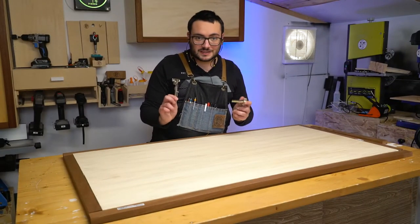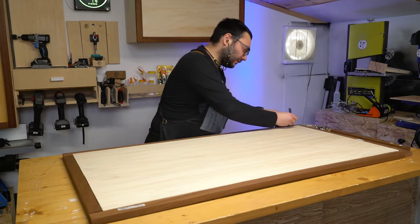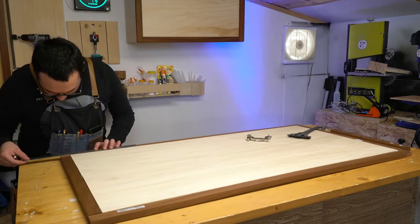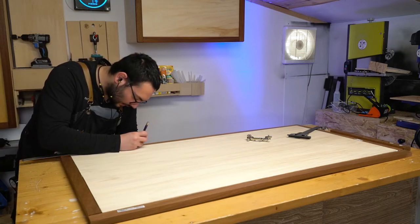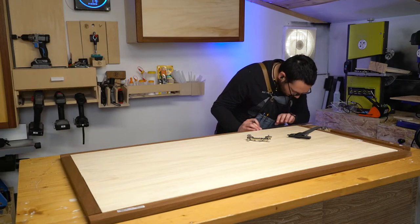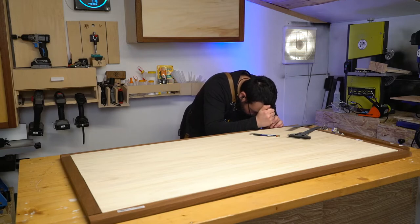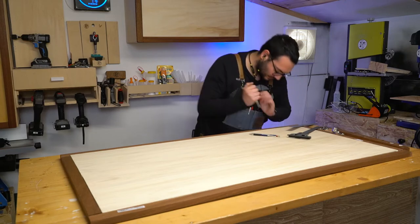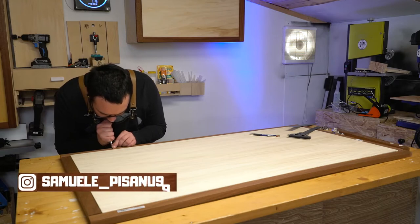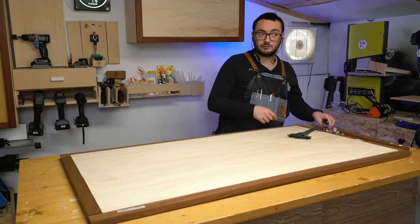Okay, so now I'm going to install the hinges, the European hinges on the door frame here. So for now, I'm going only to mark a line. Okay, perfect. Now on the drill press, I'm going to drill the holes with the Forstner bit.